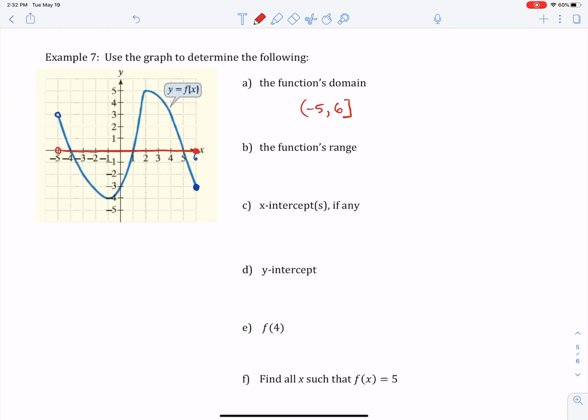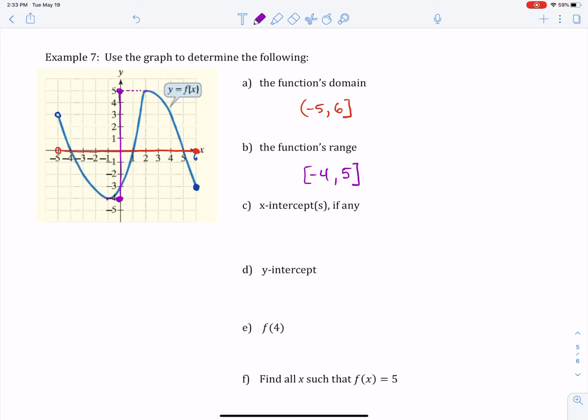What is the function range? Well, the function range is going to include the y values. The lowest y value I can see is over here at -4, and the highest value for y I can see is going up to 5. There are no points of exclusion, so the range of this function is going to start from -4, continue to 5, and take all the values in between. So the range includes -4, continuing to 5, and 5 is also included.